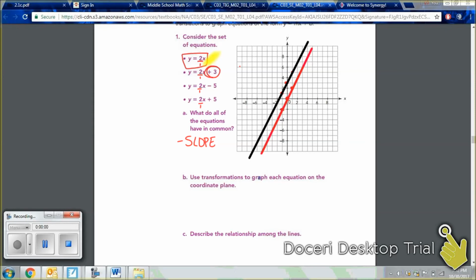So instead of positive 3, we have negative 5. So again, it's a translation, so we're sliding. So again, instead of being at 0 for the middle in the origin, we're going down to negative 5. We're going to put a point at negative 5. Okay, so here's what I'm going to give you some time to do. You're going to finish graphing this line with a slope of 2 over 1. Then you're going to do our very last equation that has our y-intercept at positive 5. So we're sliding this up to positive 5 up here. Okay? Once you are done with that, you're going to come down here and you're going to answer question C. So your job right now is to finish graphing the third equation, do the fourth equation, answer question C in a complete sentence. Okay? Go ahead and start.